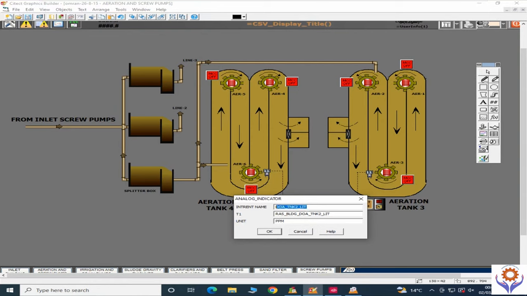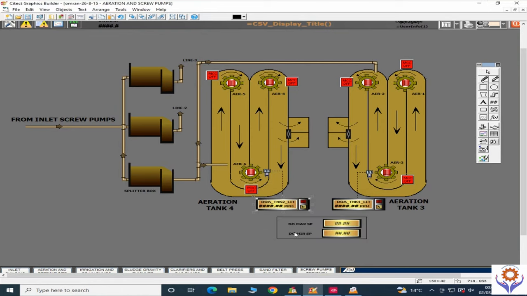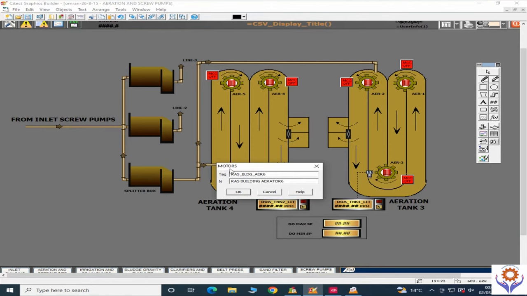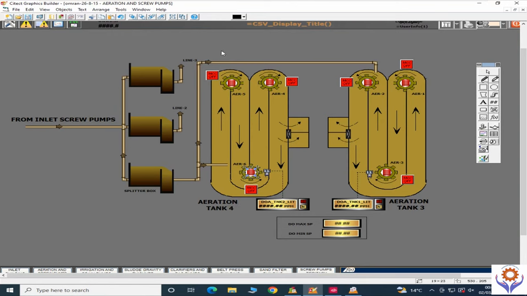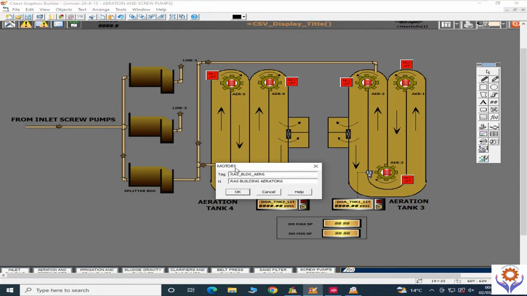See here, you can give your tag name directly here itself. You can copy the tag name and put it here. And why is it opening, and how can I give it? See, if you click here, this is motor. This is the tag and this is the description for the tag. So I am seeing it like this, and now I need to know how I can add my tag and what exactly this is.